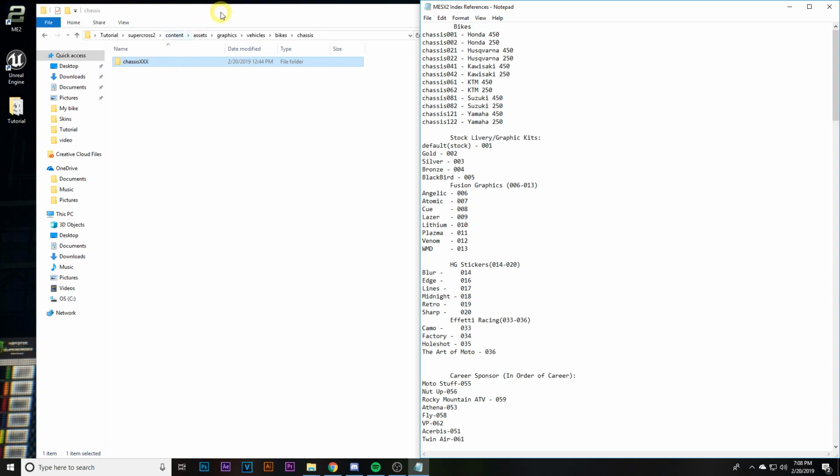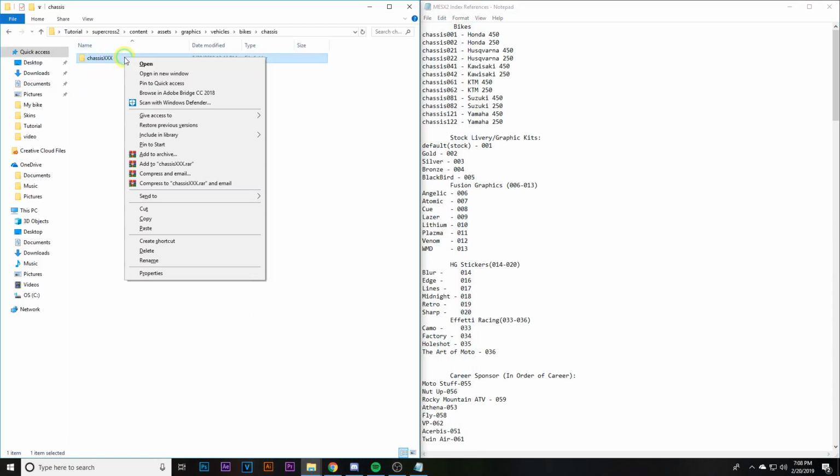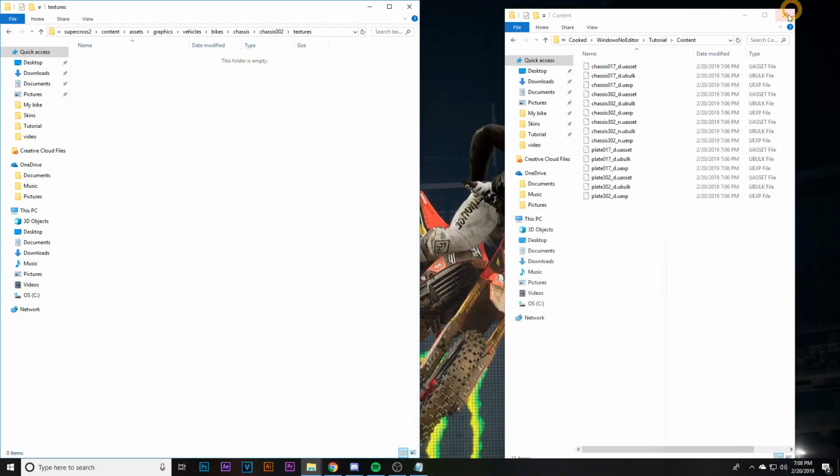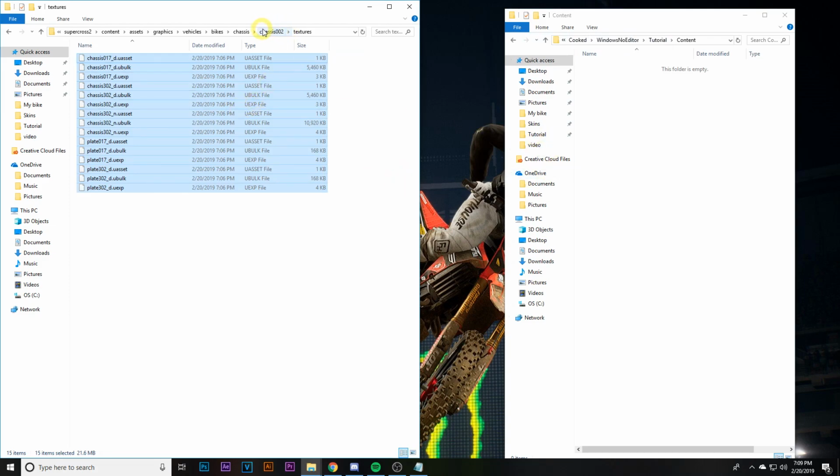So this chassis folder is just going to be the bike model that you're going to want to put them on. So for this video, I picked the 250. We'll do chassis 002, and then double click, and then Textures, and then we can go ahead and drop all those into there.